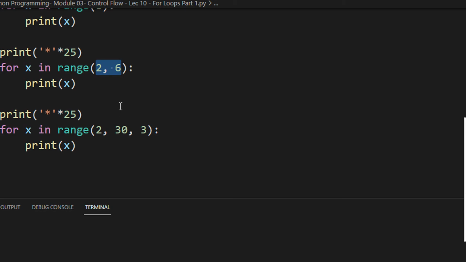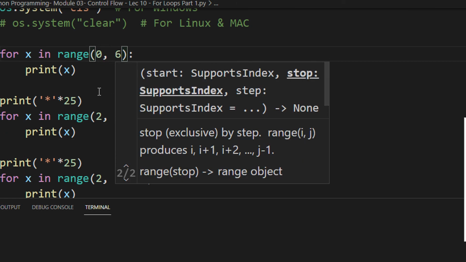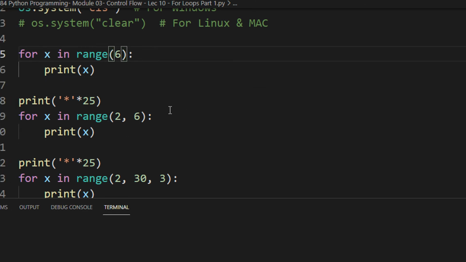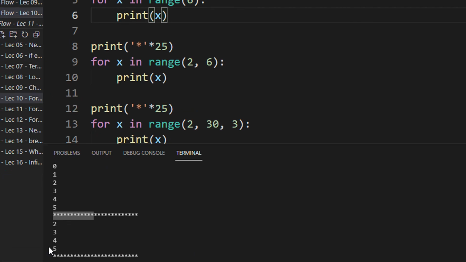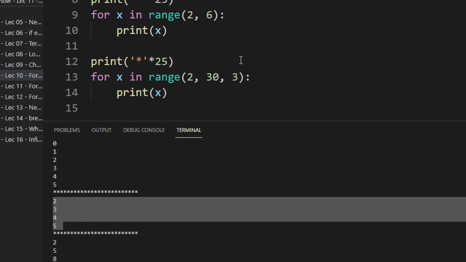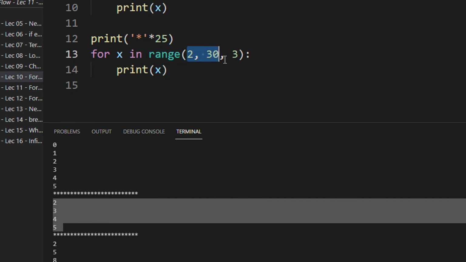So now for example, in the previous case, if you are giving only one number, implicitly this is 0, 6, right? Implicitly it is like this. Fine. So when you specify range 2, 6, I am basically getting, let us see the output. You can see the range is 2, 3, 4, 5. And now I am having another thing which is three numbers, range 2, 30, and this is basically the increment operator.